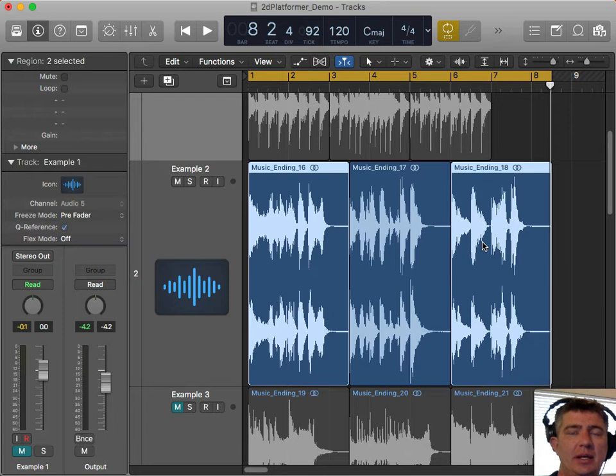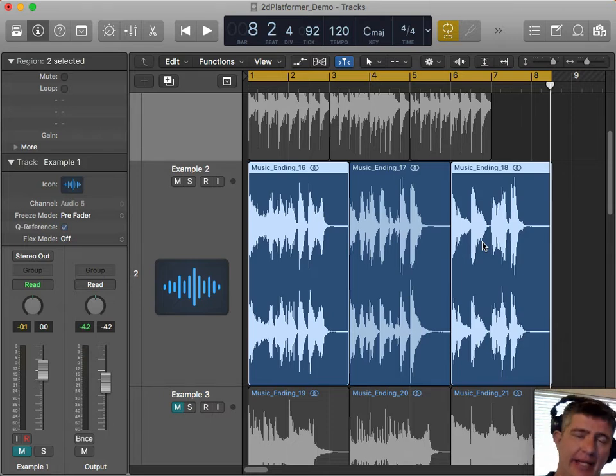The music needs to end within 2 bars, but the audio file can go longer than 2 bars in case you need to capture extra cymbal crash or fade or decay to silence. So the audio file can actually be longer than those 2 bars to account for anything like that.